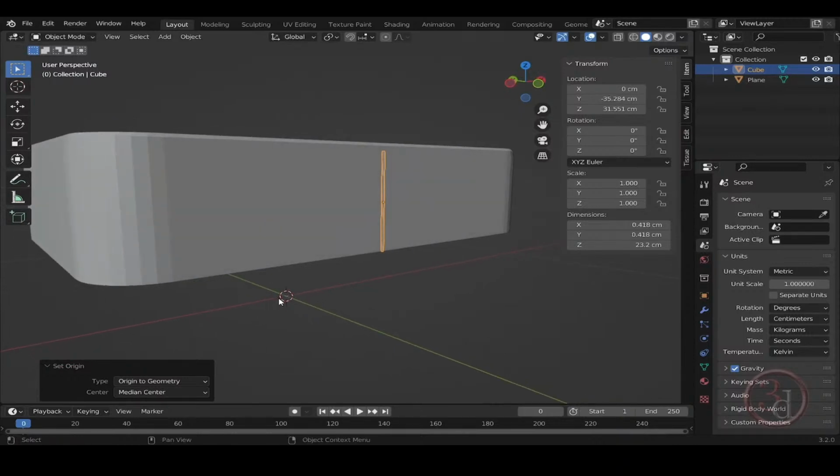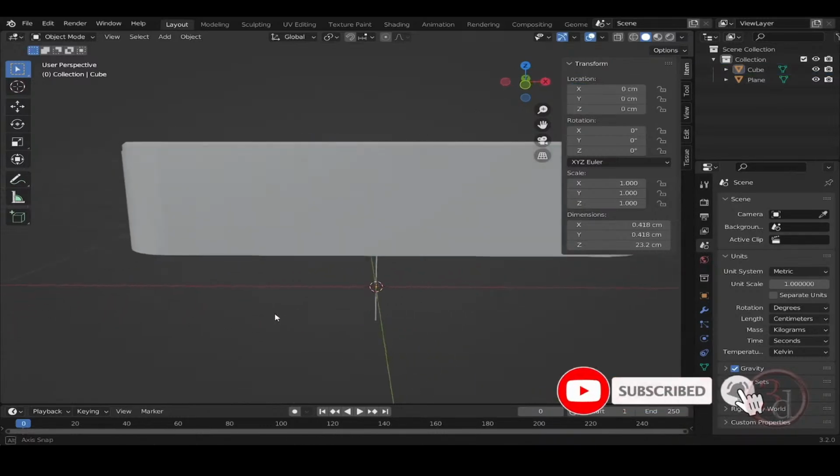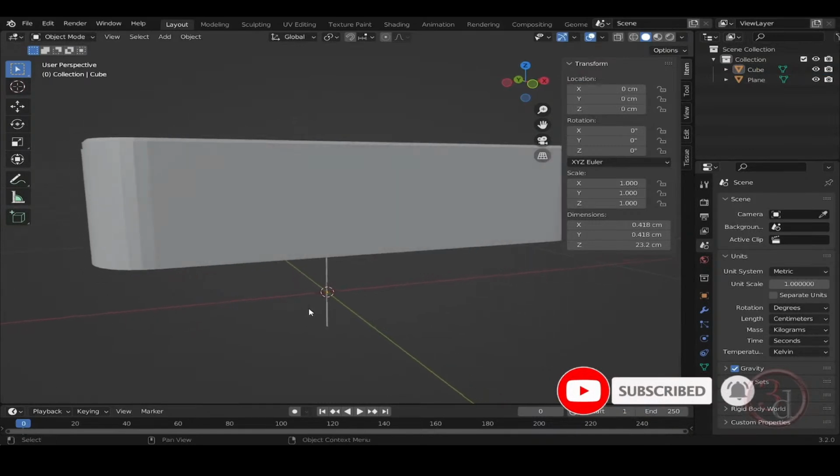This is the cursor, so it should move there to 0 0 0. Yeah, so this value should be 0 0 0. So let's try it. Click and drag. Location we want to give 0. This is one way of doing it, but it's done.